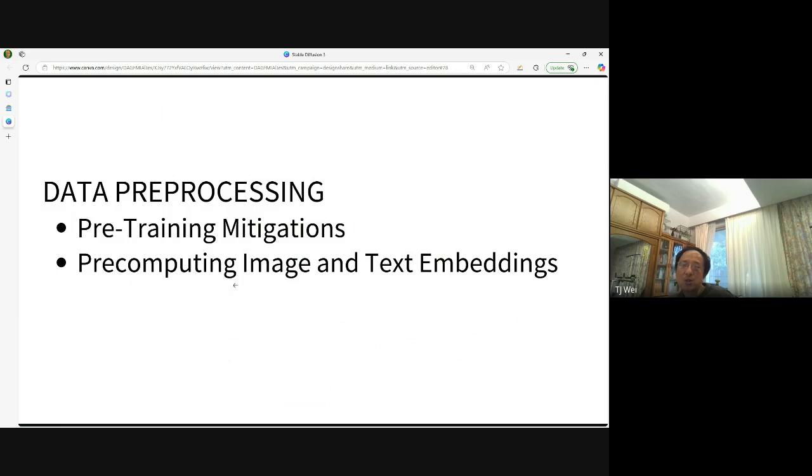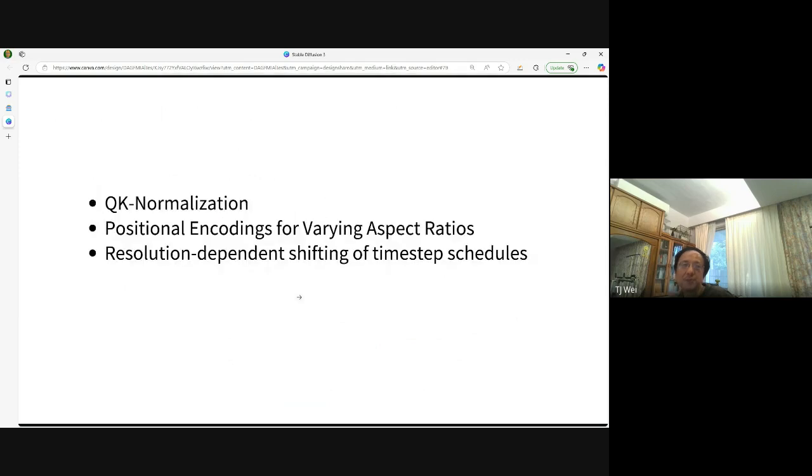Okay, so they also do a lot of data preprocessing, like pre-training mitigation, and pre-computing image and text embeddings to speed up the training. They also do QK normalization and positional encoding for varying aspect ratio. They do a lot of detailed things.